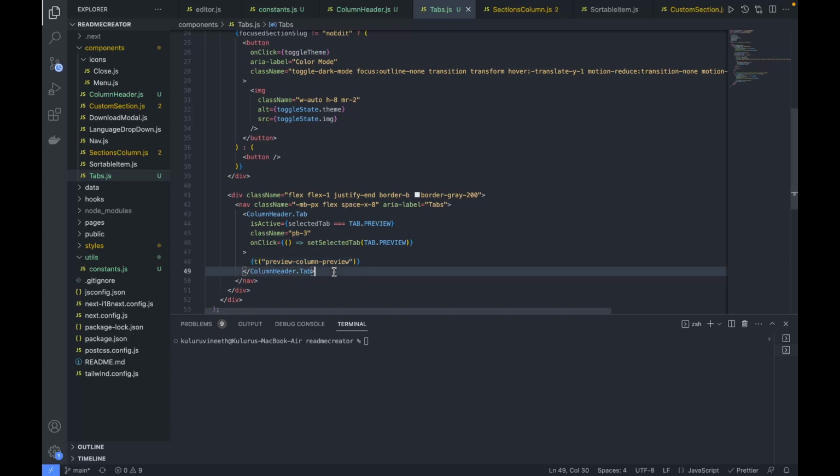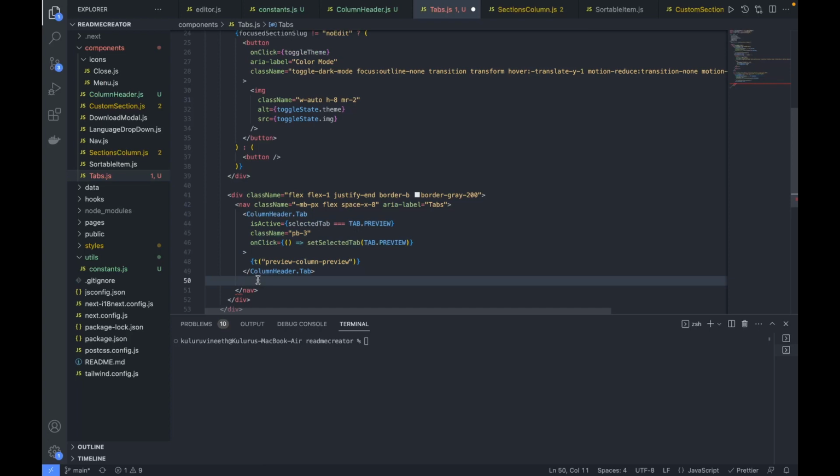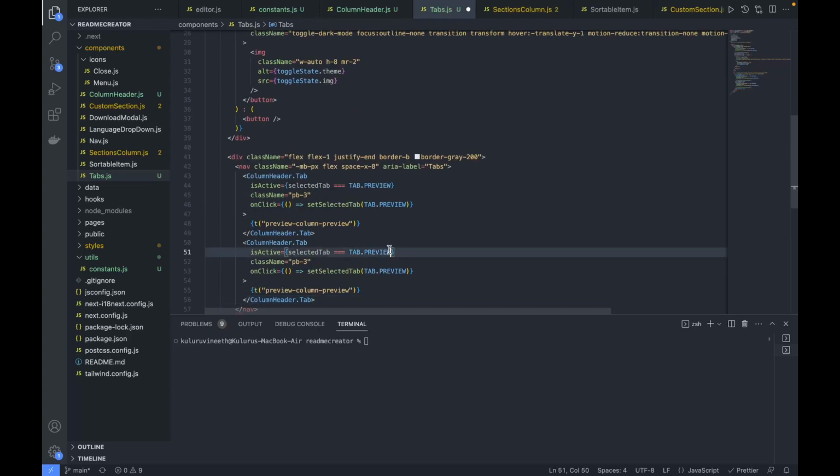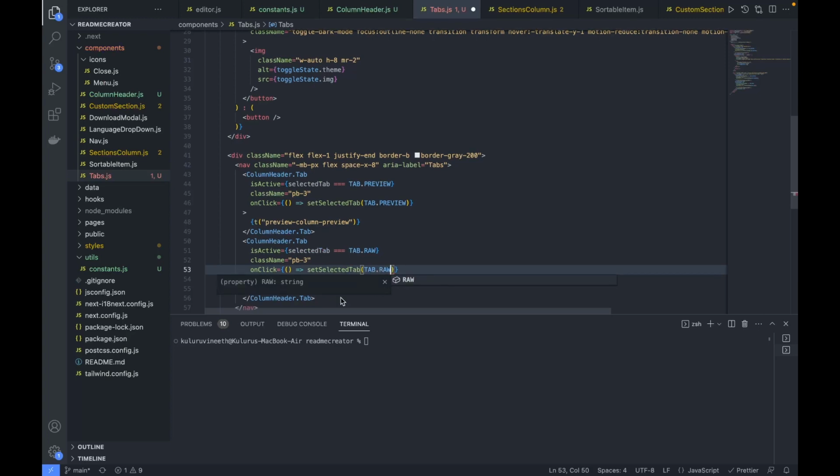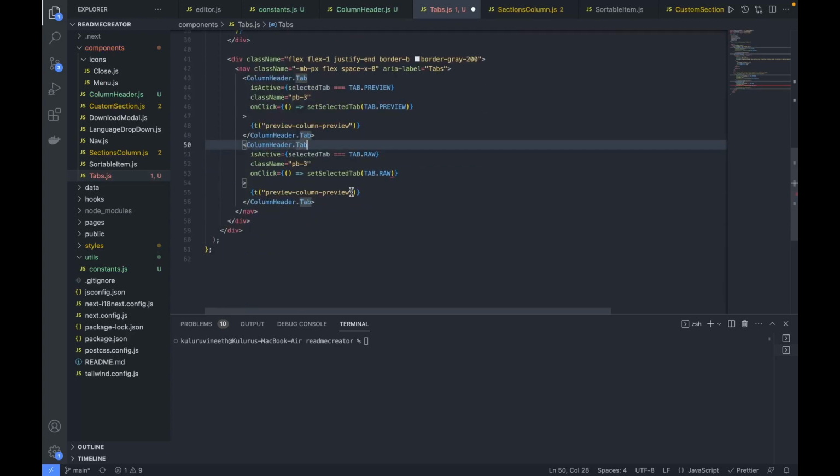Okay, this is that preview tab, and beneath I think I'll just copy paste this and change it to the raw section. So here I'll change it to raw, and also here to raw section, and here preview column raw.